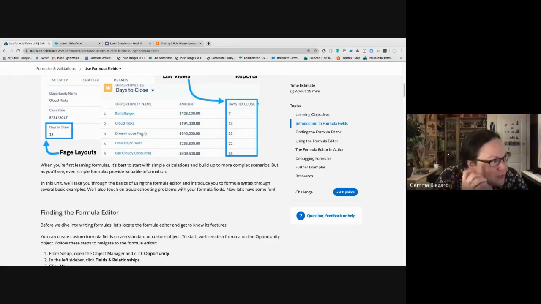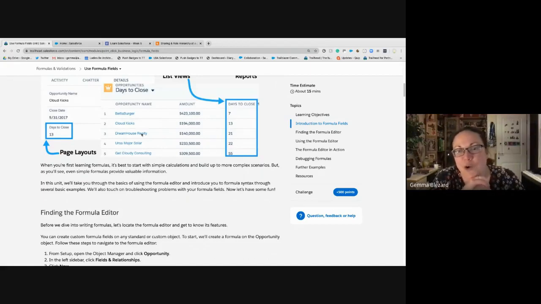So when you're first learning them, start with simple calculations. But one of the things that I also think is important is to start with good habits. Start by making your formula readable, so that those who come after you can figure out what's going on. Another great tip I can give you is comments.